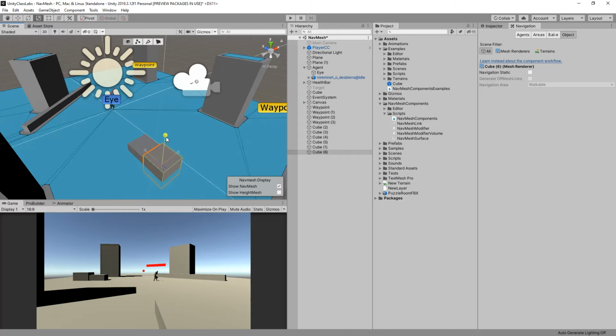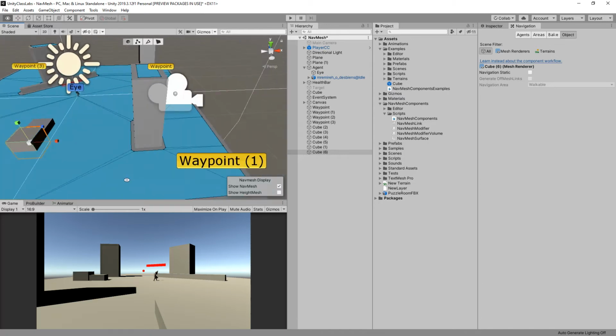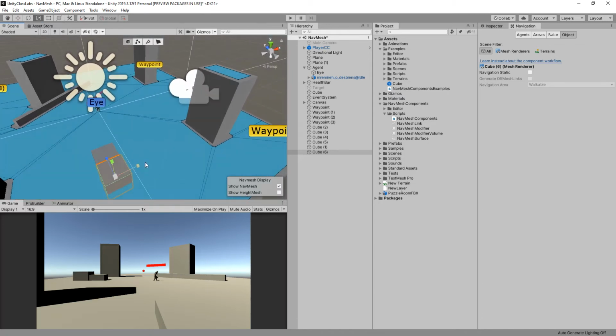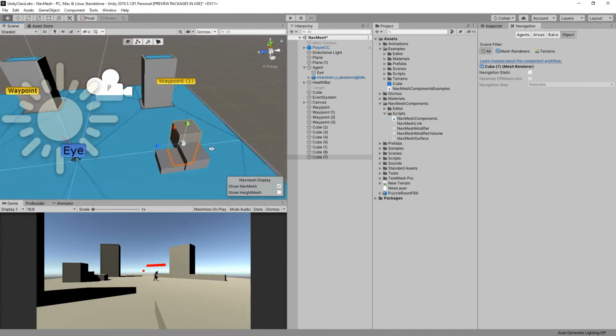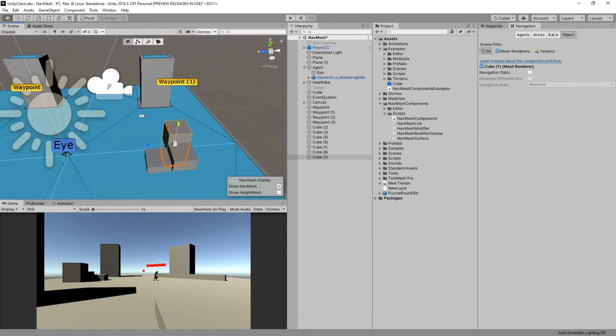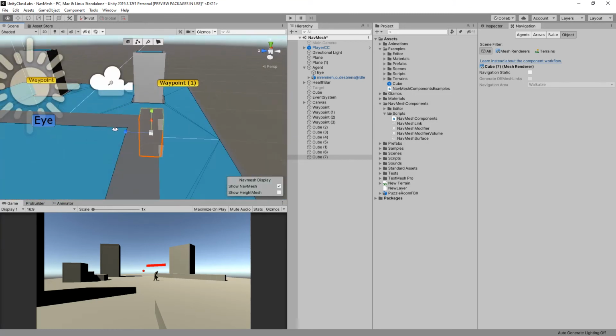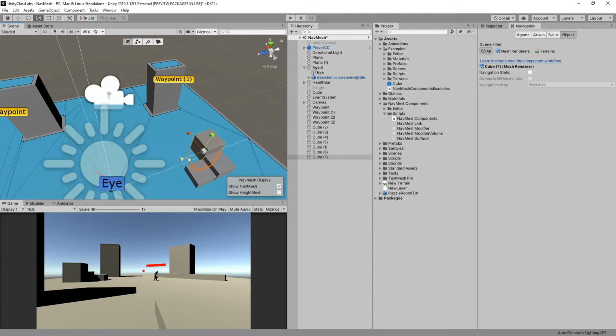And scale this one up a bit. And I'm going to duplicate this one. Move it over. And scale this one up some more here. So what you should see here is we've got several cubes that we're going to be able to jump between as the player. Okay, we're going to jump up these things, and we're going to set up some links so that the enemy can follow us.